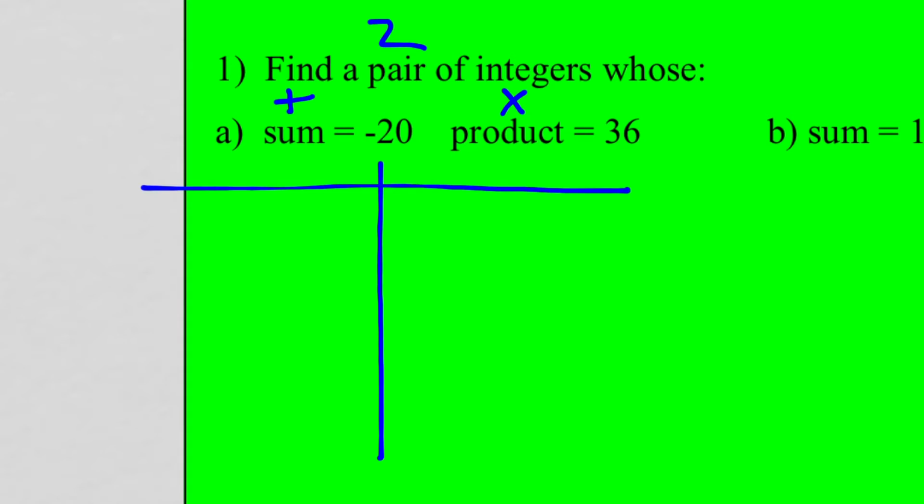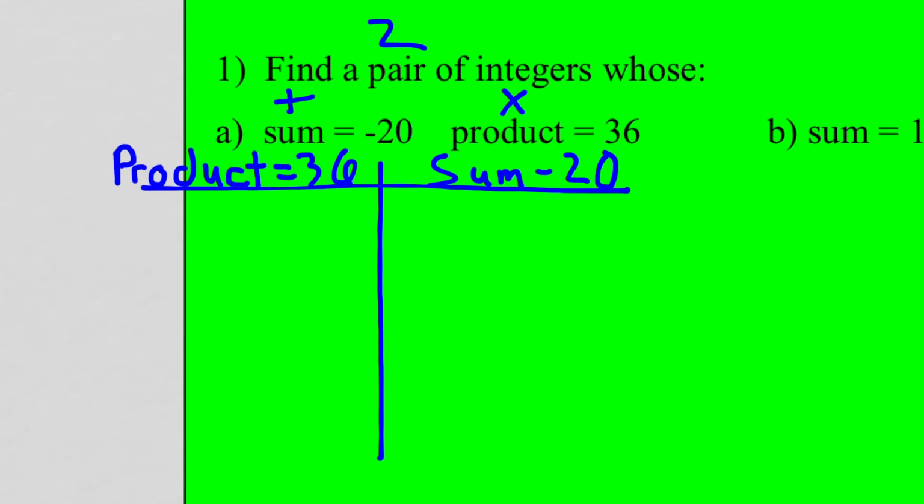Now what's key here is to guess the product first. Product meaning the answer to a multiplication question. So we want two integers that multiply to 36 and two integers that add to negative 20. Now, you don't just want to randomly guess, you want to put some thought into it. First of all, the fact that the product has to be positive tells us that both integers will have to be negative or both integers will have to be positive. But the fact that they add to a negative number means that both integers will have to be negative. So that narrows down our options.